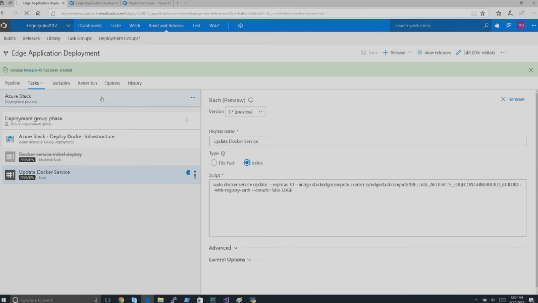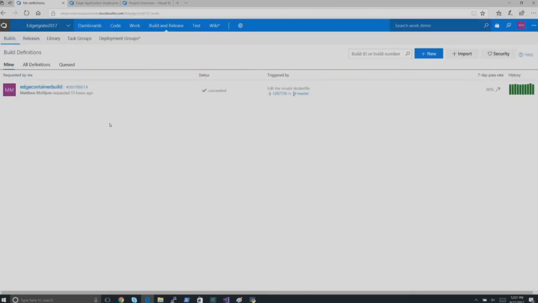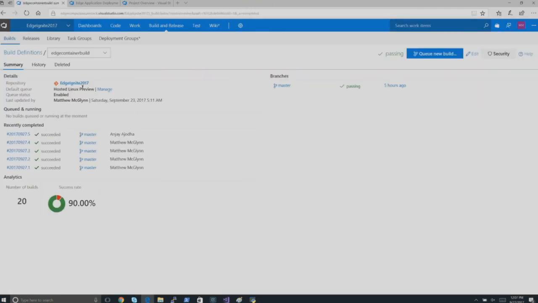But if we go to the builds real quick, just so you can see this last piece. Edit the definition here.